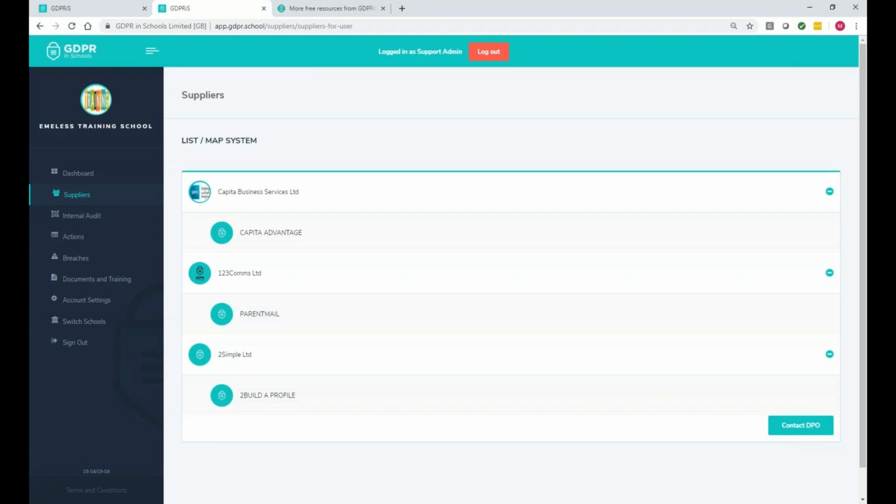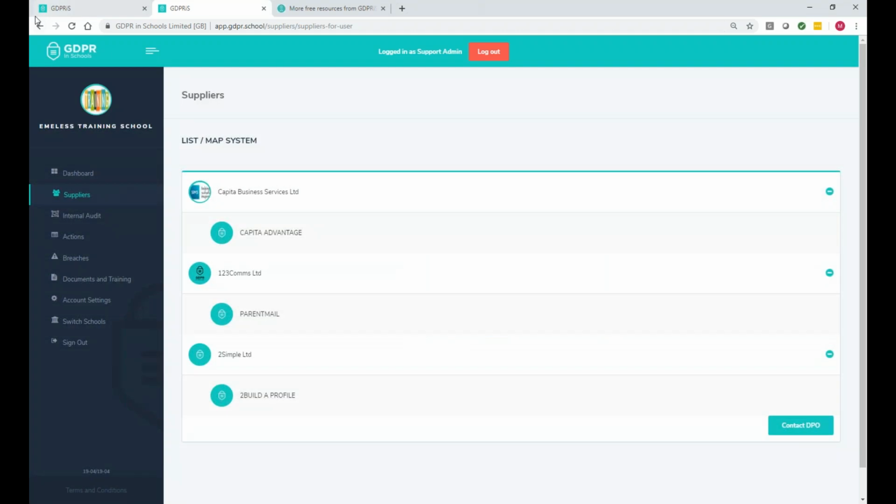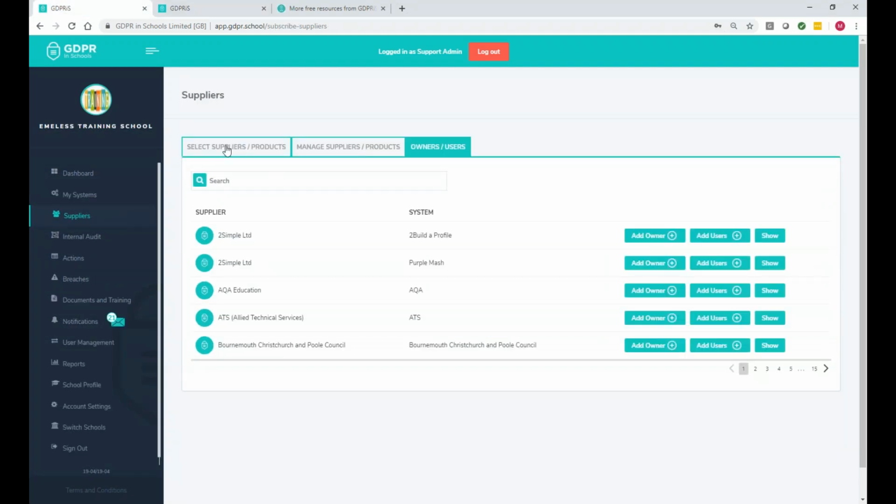So the member of staff, they look at this, and if there's something missing, if they have an account with something like Kahoot, for example, what they can then do is they can notify you. So they press this button, okay, and they just pop in, actually, could you also add Kahoot or whatever different account it is that they've created? Okay, so this is a way of you finding out about any suppliers that you don't have registered. Okay, and then of course you can then go in and add them via suppliers and select. So it's just making sure you've got a really accurate record.